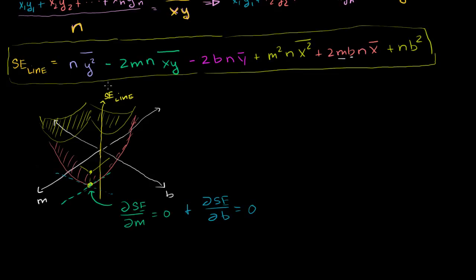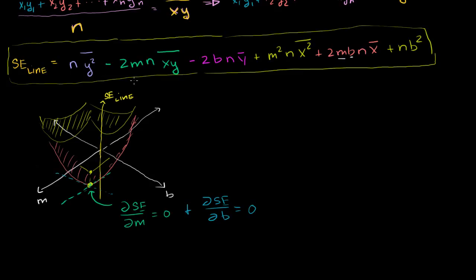So if I were to take the partial derivative of this expression with respect to m, well, this first term has no m terms in it, so it's a constant from the point of view of m. And just as a reminder, partial derivatives are just like taking a regular derivative, and you're just assuming that everything but the variable that you're taking the partial derivative with respect to is a constant. So in this expression, all the x's, the y's, the b's, the n's, those are all constant. The only variable that matters is the m. So this is a constant.